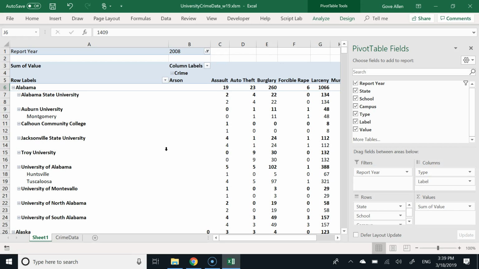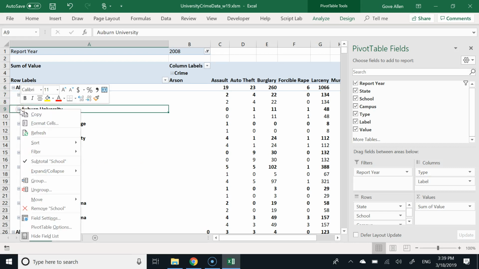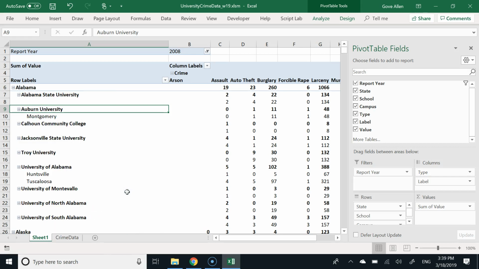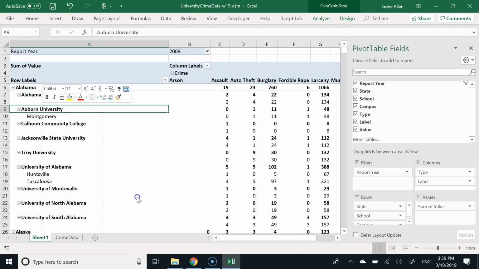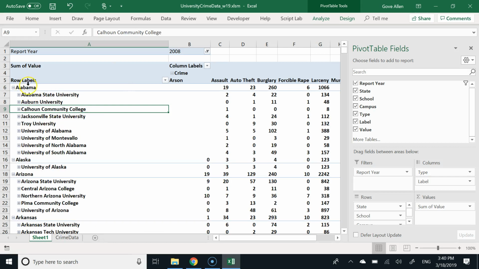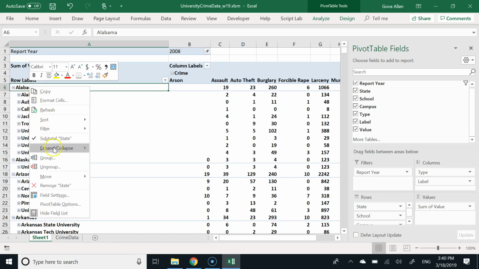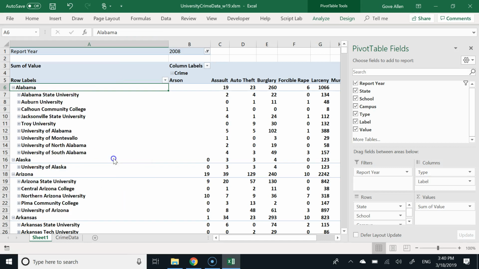but we're going to really clean up the code quite a bit. We'll do one more thing, and that is we're going to collapse these columns here so that they're not all spread out. So what am I going to do? I'm going to do expand, collapse, and collapse entire field. Expand, collapse, collapse entire field. There we go. And I'll do the same thing for state. Collapse entire field.